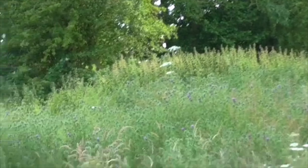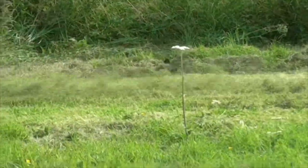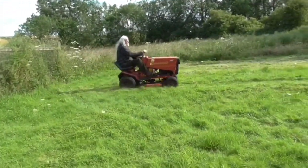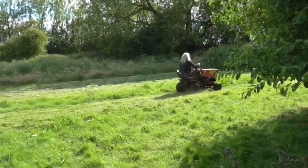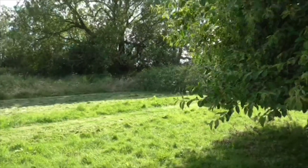So there we go. Out in the bright sunshine. Not too hot. Very nice day. Not what I had in mind for today, but never mind. The job's done. And that looks to be cutting rather well. The grass is rather long. Of course it's gone too far as it usually is, but that looks to be cutting well.